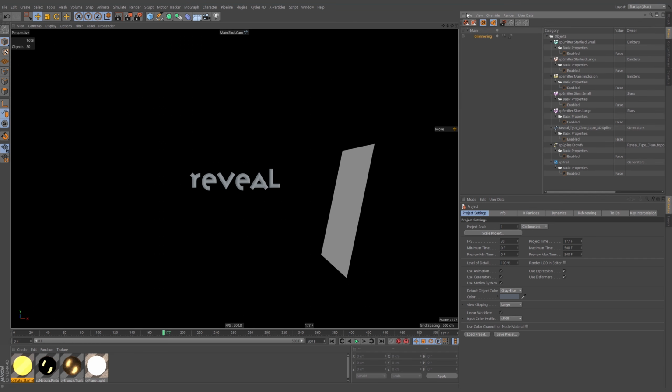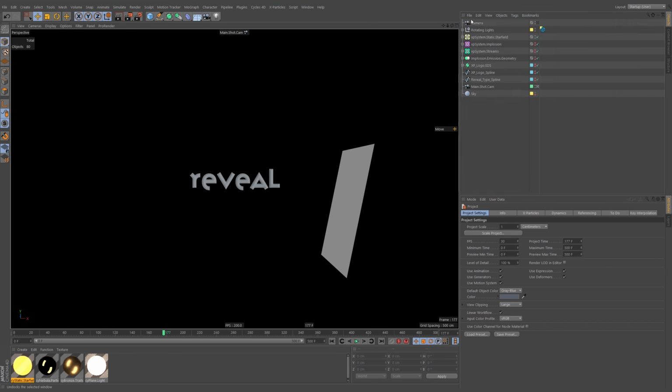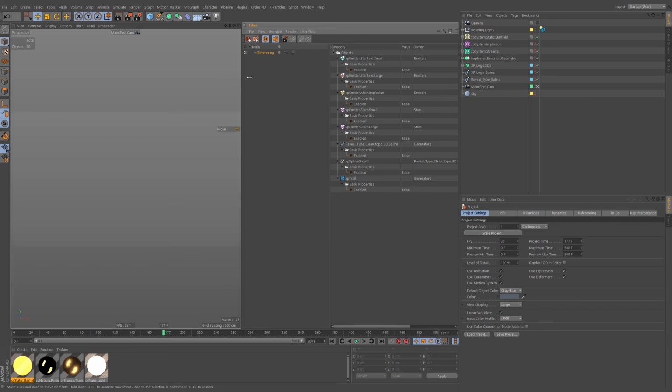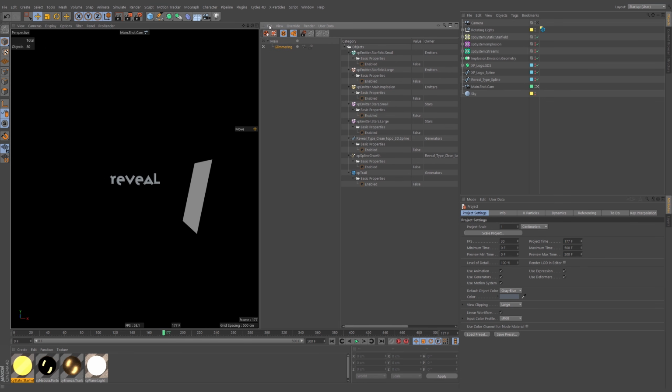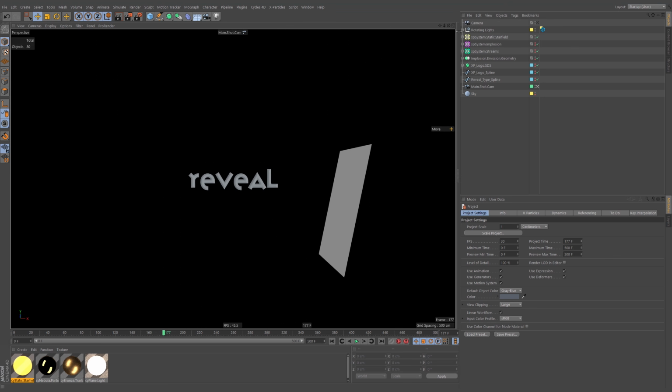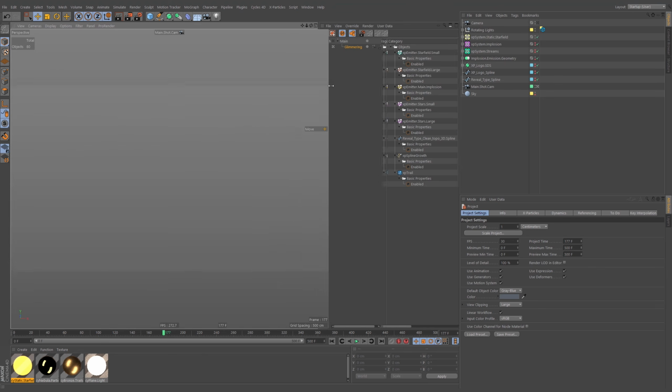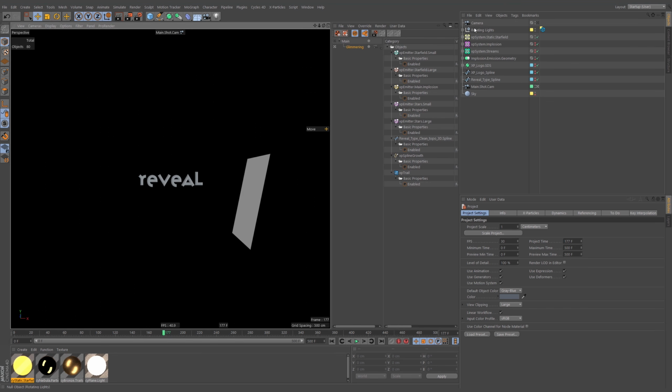We could always bring this takes manager out by undocking it, by the way. You could undock it and have it floating here if you like, or you could dock it somewhere else. I like to be able to see it at the same time as my OM, so I tend to dock it just in there. Then I collapse it and expand it as needed. If I hold control, I can click that corner there and it'll collapse it. Okay, anyway, that's superfluous stuff, and this has gone long already, so let's just get this done.